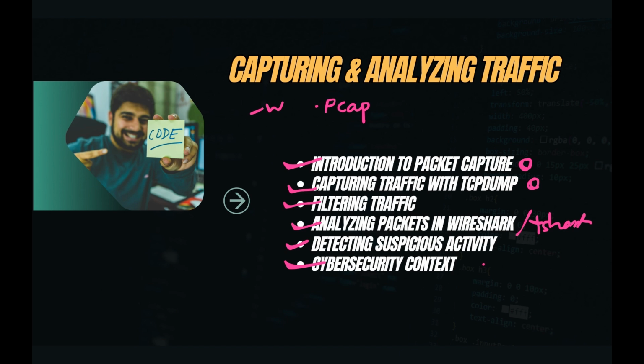So let's jump to the next one, detecting suspicious activities using tshark and Wireshark. What activities can be detected using tshark packet capturing? There are many examples like brute force attempts, port scanning activities, or man in the middle attacks. How might you detect suspicious activity? If you see many SYN packets from one host, a possible port scan is detected. And repeated failed logon attempts are also a sign of a brute force attack.